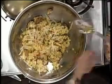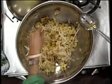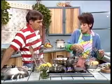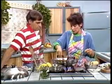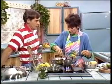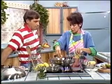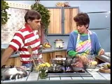Now, I put these fried potatoes in here, just very quickly stirring them around, and I've grated some fresh cheese. This is rennetless cheese. You can get it in any health food store. Rennet comes from animals, from the stomach linings of animals. Most health food stores, and even supermarkets today, carry cheese without rennet in it. It says rennetless cheese right on the package, so you know that it's pure. Just sprinkle a little bit on here.